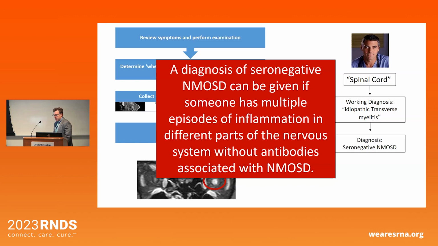The diagnosis of NMO can be made purely based upon typical clinical features that distinguish it from multiple sclerosis, in someone who's had multiple attacks, signifying that they need treatment. So a person can be diagnosed with what we call seronegative, or in the world, double negative NMO today, because of the MOG antibody being a common thing.